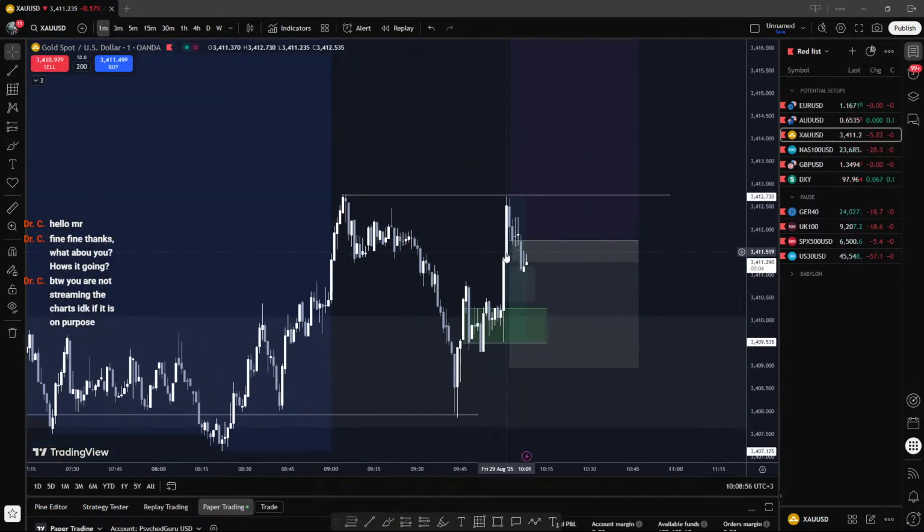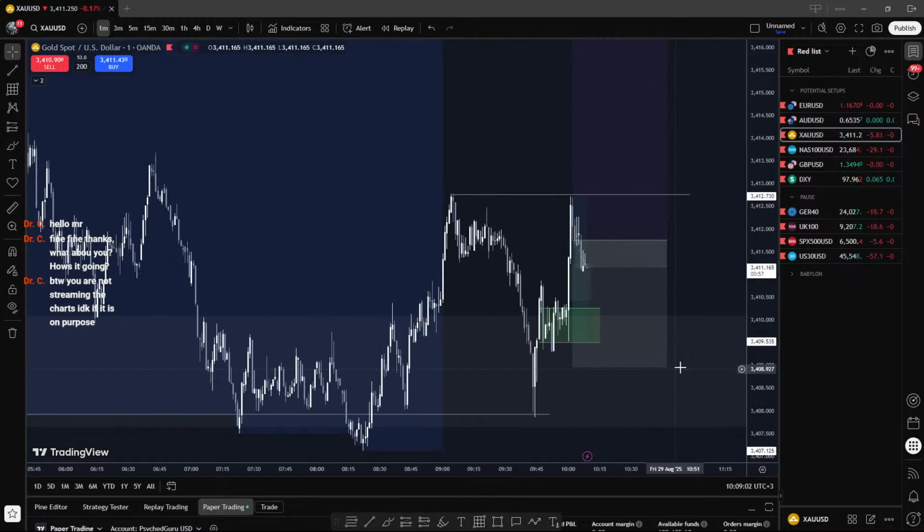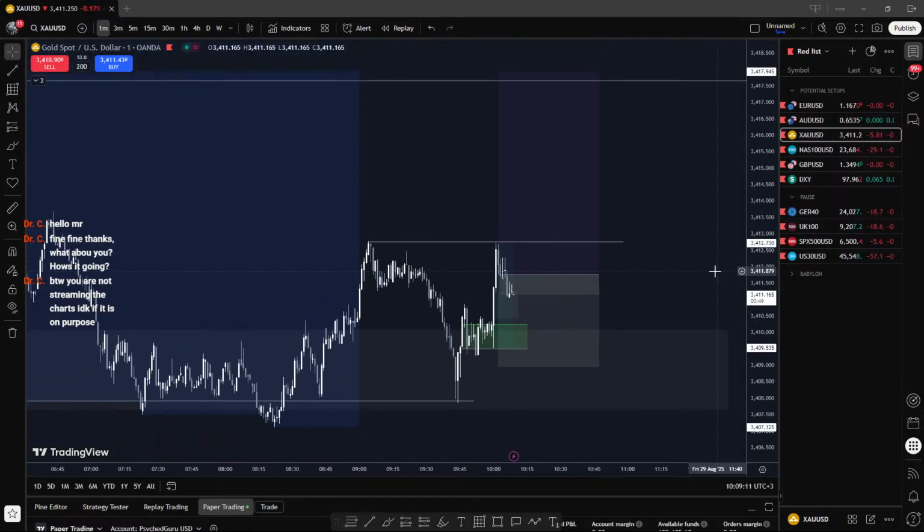I took my entry on this small FVG here, but price ended up coming a bit lower towards this. Stop loss is at a reload of this inversion, which overall should be a safe spot. For now, we rejected slightly here, but I'm still trusting that we should be reaching into this buy side, at least on gold here.